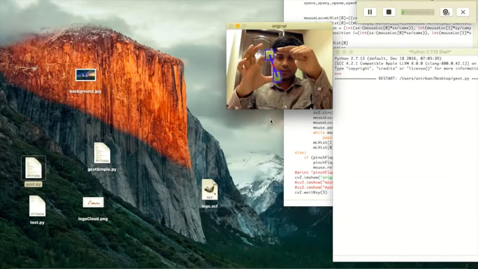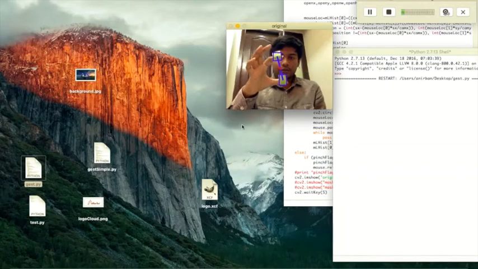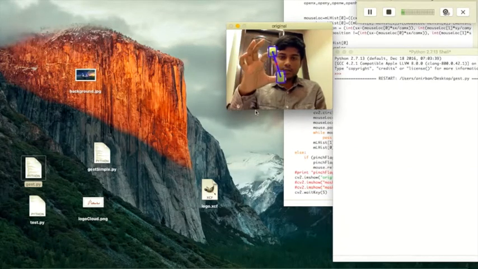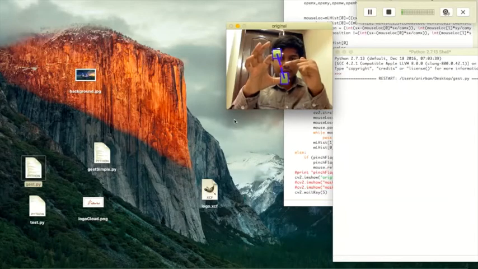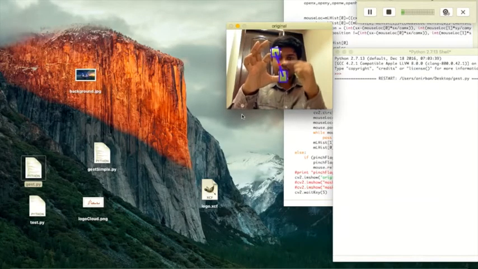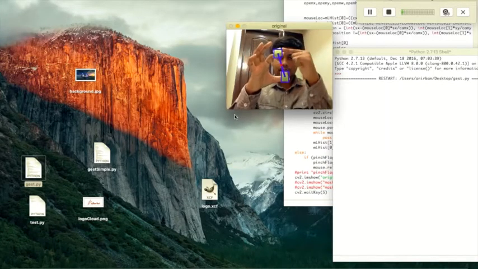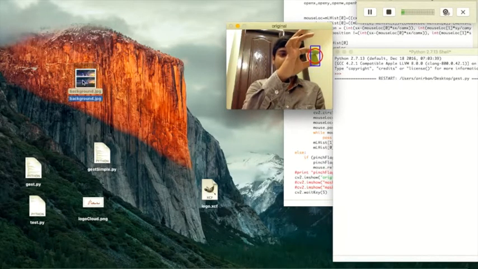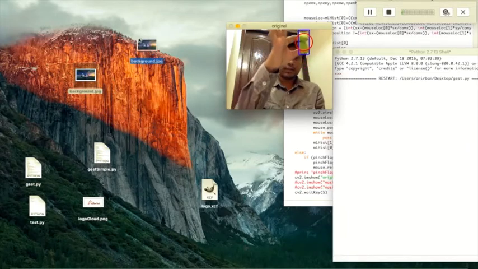I have two papers on my fingers and it is detecting those objects. You can see the pointer is moving according to the point in the center, which is the center of the line connecting these two objects. So what we can do is we can grab this object, we can move it somewhere.